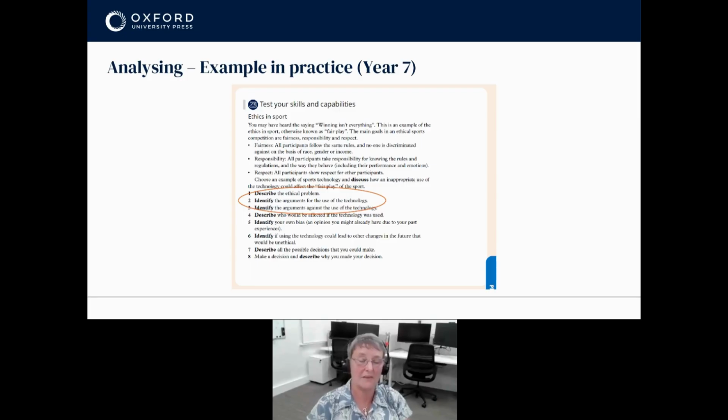So if you're talking about advanced technology in, for example, homeostasis, then the cost of that particular technologies. I've also used it when talking about CAR T cells, which cost $300,000 to $400,000 per treatment, compared to how many other people might end up with diabetes. So asking students to be able to identify what the problems are is really powerful.